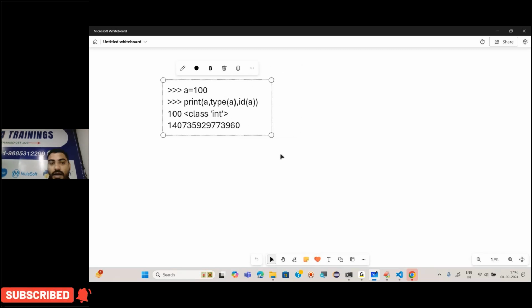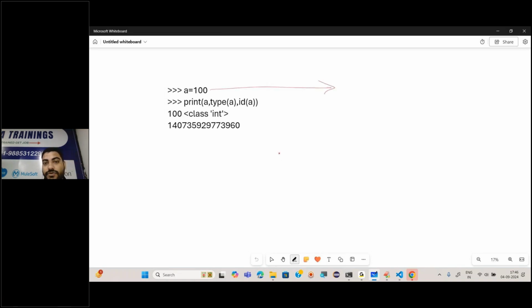Integer type of data, right? How is it going to take the memory here? For this a, it is going to create a memory space. That is the a object, and it is going to store 100 here.